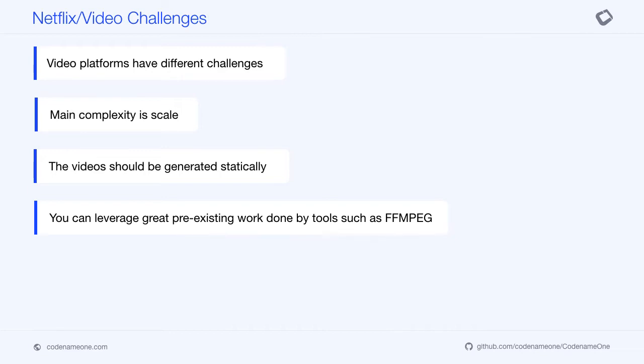There are great tools that pre-process video files, such as FFmpeg. These tools can be used as native libraries in the server or as command line tools. Most Netflix clones just pre-generate all the video files in the various resolutions and bitrate options. Then the work amounts to picking the right video URL. The video URLs can be further scaled using pre-existing content delivery networks, also known as CDNs. We specifically use Cloudflare at Codename One, but any CDN would do.